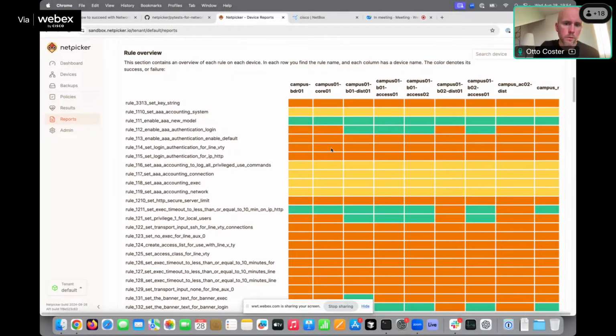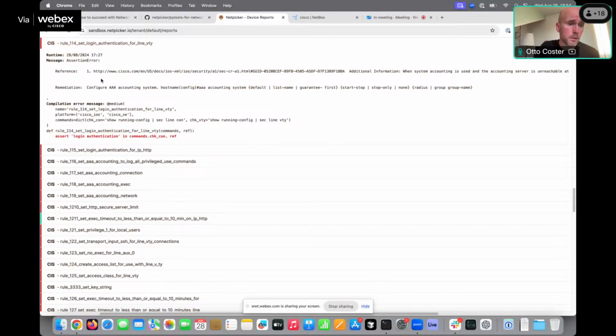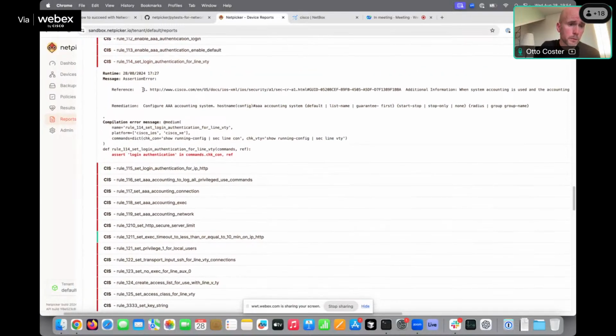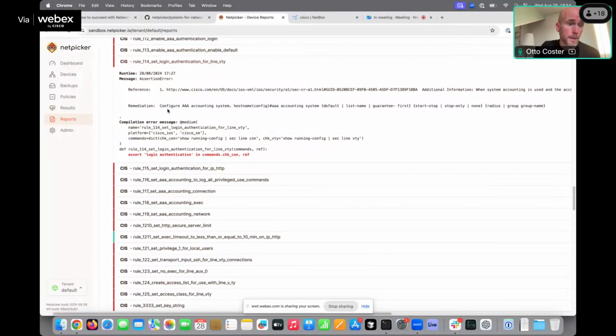If you click it, it will scroll to the corresponding rule. And for all the sys policies that we provide out of the box, we provide a reference to the Cisco website as well, including remediation advice. So if your device is not hardened well enough, then you get some suggestions on how to fix that.